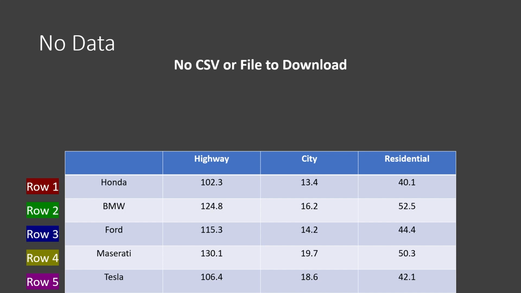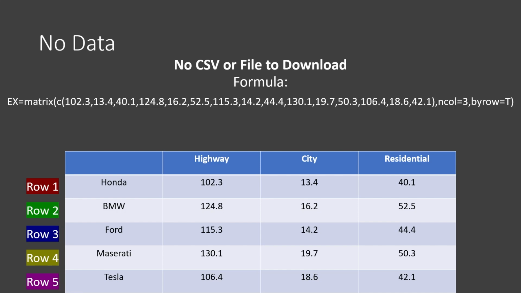But obviously, pretty time consuming. So the next option is you make the table in R, right? If we go back to this table right here, if we want to put this into R, we're going to have to use a matrix function, right? For this example, you would use this formula. You have the name of your table, then matrix, c, your data, and then your ncol and byrow, right?